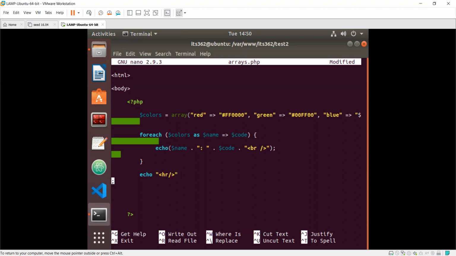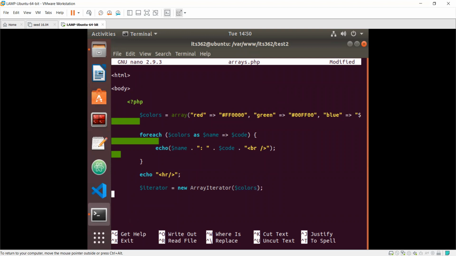All right, and oops, sorry. And then now use that iterator object. So I'm going to create a variable iterator, and it's going to be a new, just like we saw in the slides, ArrayIterator. It's going to be created with respect to the colors array.